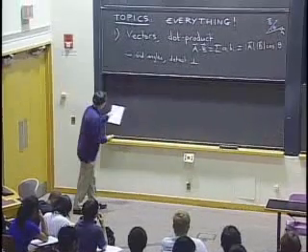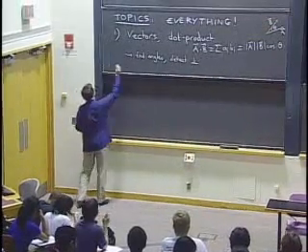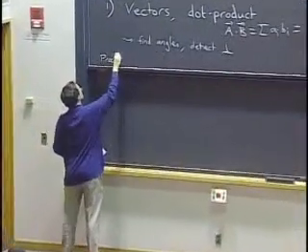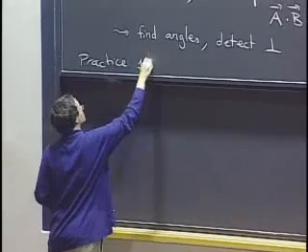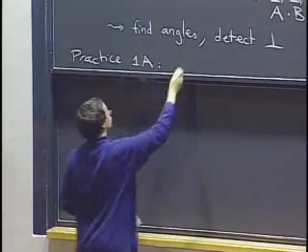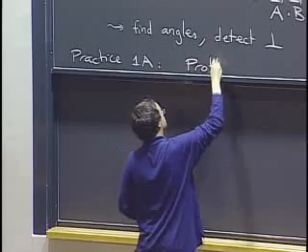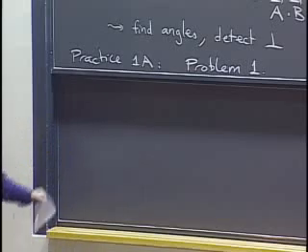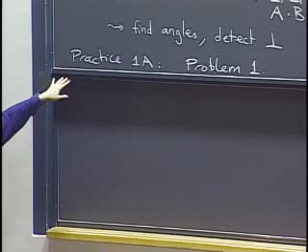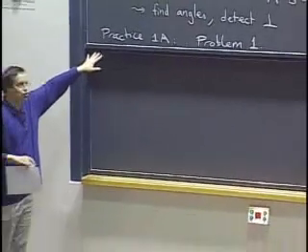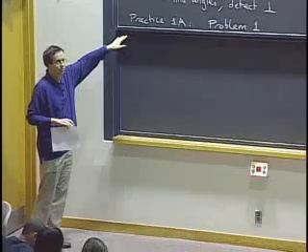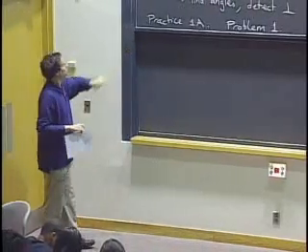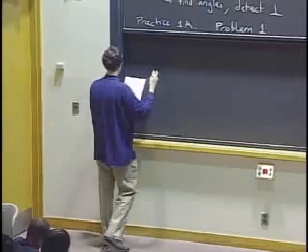Okay. So if you want to look at, on practice 1A, a good example of a typical problem with dot product would be problem 1. We are going to go over the practice exam when I'm done writing this list of topics. I think we will skip this problem because most of you know how to do it. And if not, then you should run for help from me or from your recitation instructor to figure out how to do it.